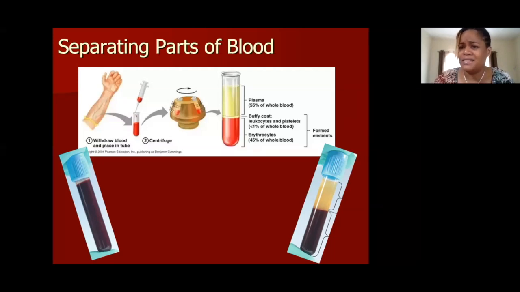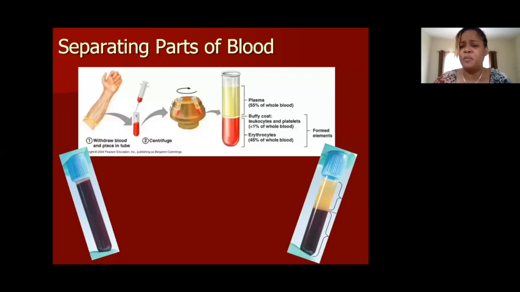It's not red. So why is blood red? Blood is red because 45% of blood is made up of red blood cells. So all of these red blood cells contained in this plasma make blood appear as a red liquid. But the liquid part of blood actually is a pale yellow.